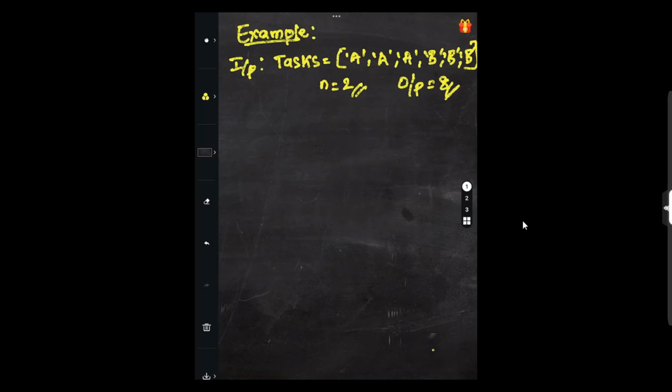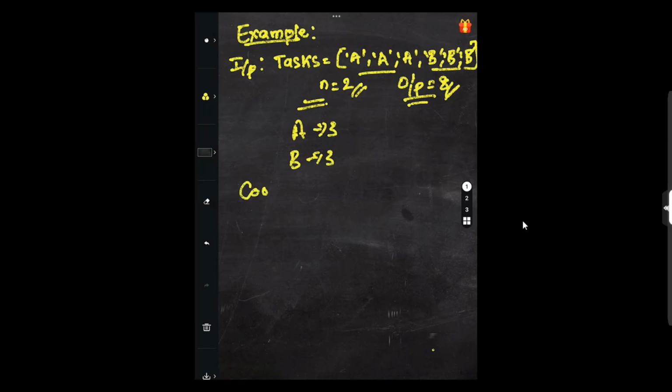So we have considered the first example that they have given in the question, right? This is the example they have shown. The output that we need to get here is 8. N they have given 2, and tasks they have given A thrice and B thrice. So we have task A that appears 3 times and task B that appears 3 times. The cooling time they have given here is N equals 2.